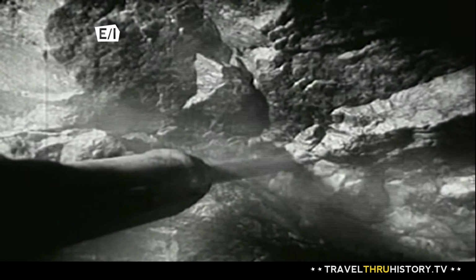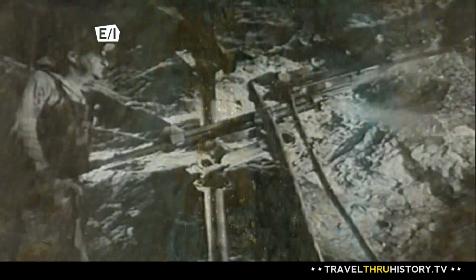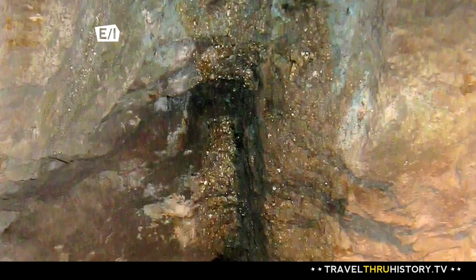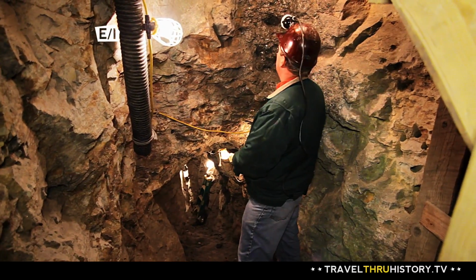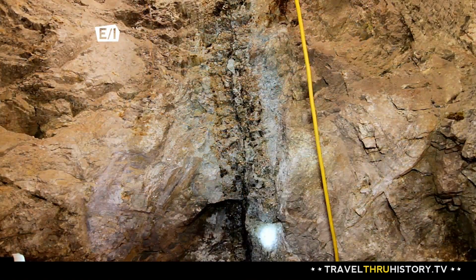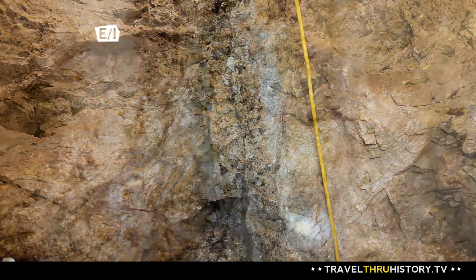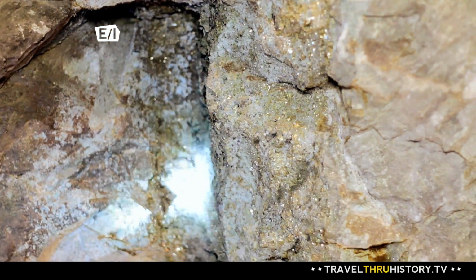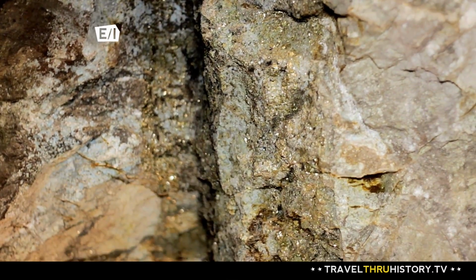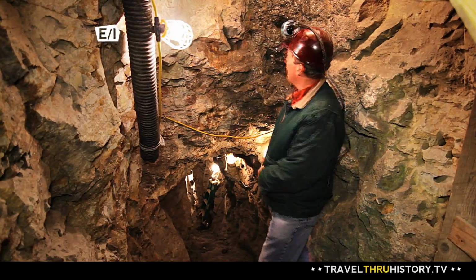After what could be days of blasting through the solid rock of the mountain, the mining team exposes the vein, a mineral-rich streak that contains precious metals. This is the vein itself right here. We're down deep enough now that we're into that sulfide ore. This has been prevented from being exposed to air and water for millions and millions of years until we broke it open not more than 30 years ago. So it hasn't had a chance to oxidize much at all. You're still seeing nice pure sulfide ore.